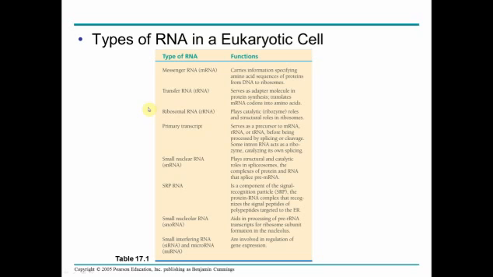We don't have to memorize all the different types right now. Messenger RNA, tRNA, and rRNA we talked about largely today. Some snRNA we talked about briefly, although we didn't mention it as snRNA. srpRNA, signal recognition particle, we talked about. And then some of these other ones, which we're not going to talk about.